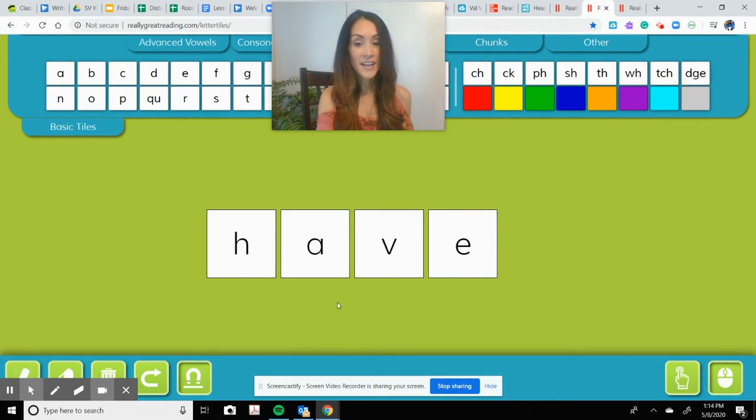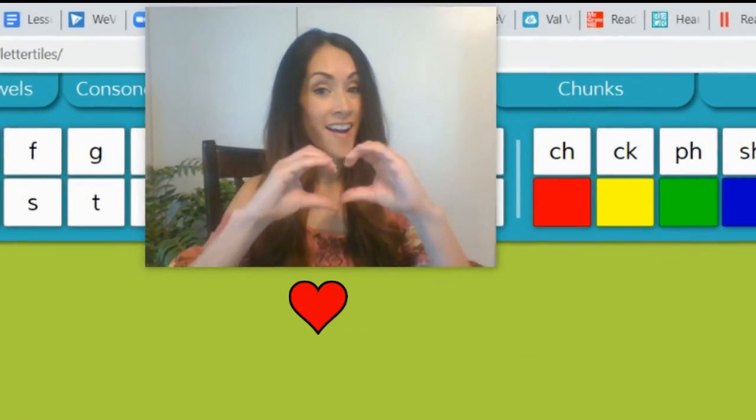Here we have have. I'm going to put a heart here so that we can remember that the A is still short, even though it has what looks like the bossy E. In this word, we add the E because in English, we never end a word with the letter V. We always will follow it with an E. So it's an interesting word because on this hand, it doesn't follow the super E rule. However, it does follow the rule of no V's at the end of words. It has to be VE. So we need to remember them by heart.